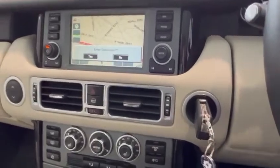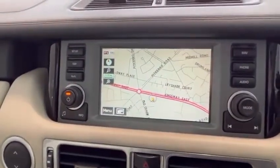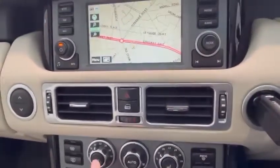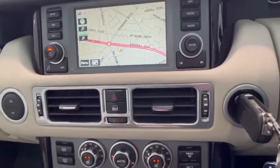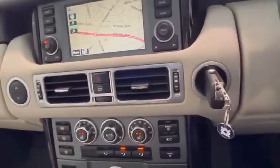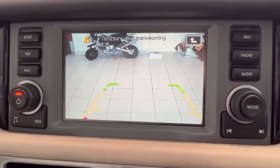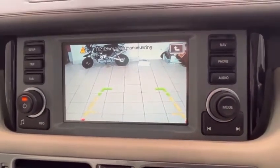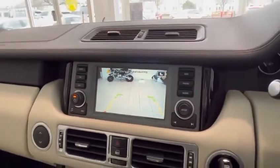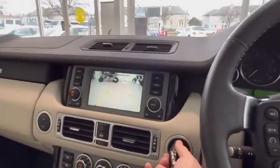You've got navigation — you can enter a destination, look at the map. As I said, you've got heated seats in the front and also heated seats in the rear. In reverse you've also got a view of the back of the vehicle and sensors front and rear. The car is in lovely, lovely condition — the owner has been driving it himself which tells you it's a nice vehicle.